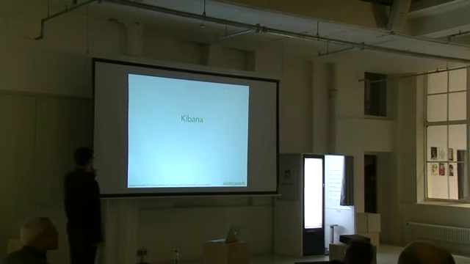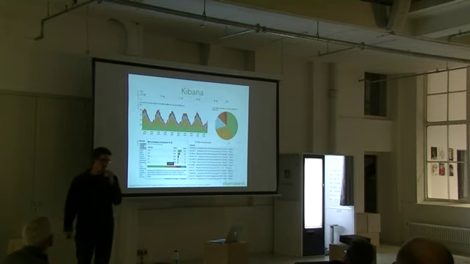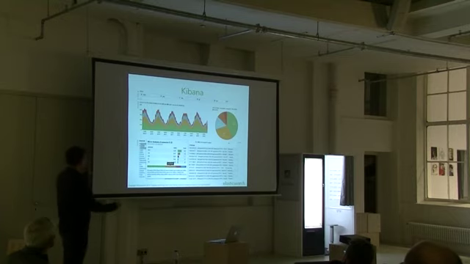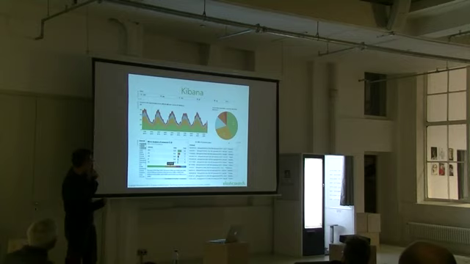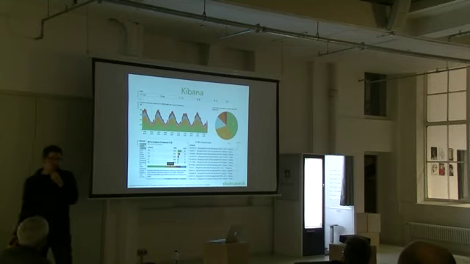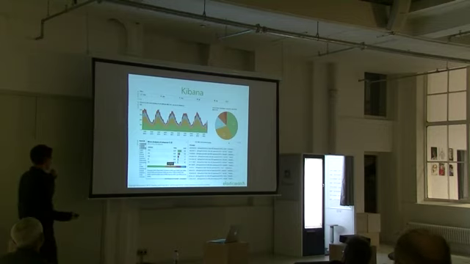Great. No questions. Okay, this is Kibana. We're going to show it a bit more in a second, but this is one of the classic use cases where someone has indexed Apache log files. Kibana itself is a pure client-side application. It's been written in AngularJS, so it doesn't work with a server-based backend.